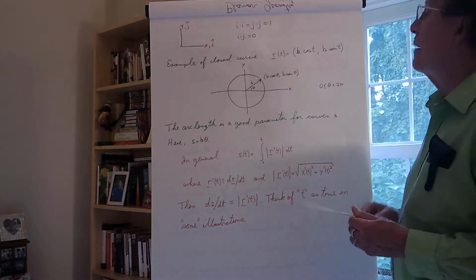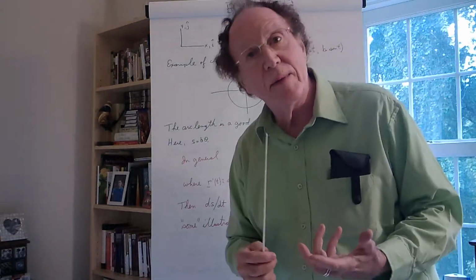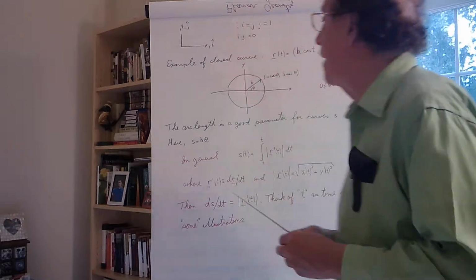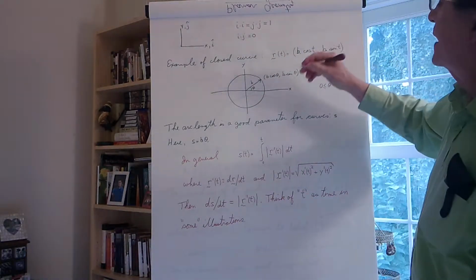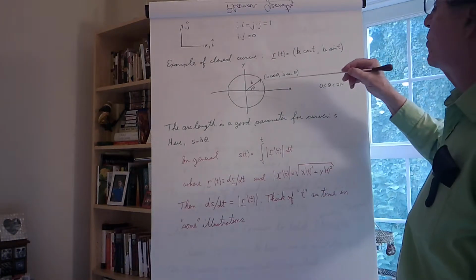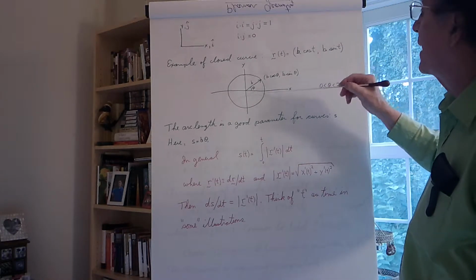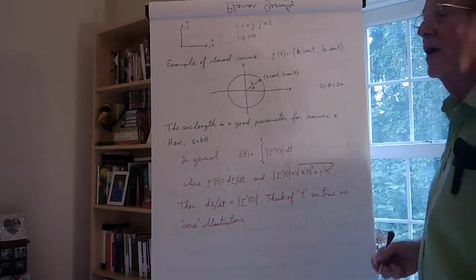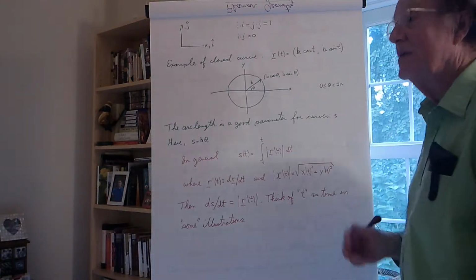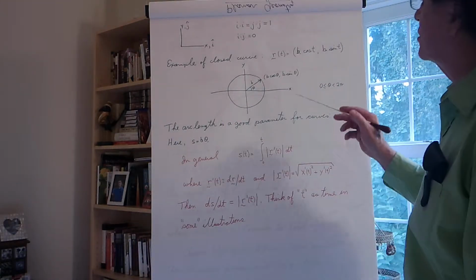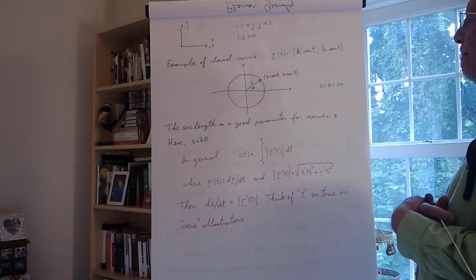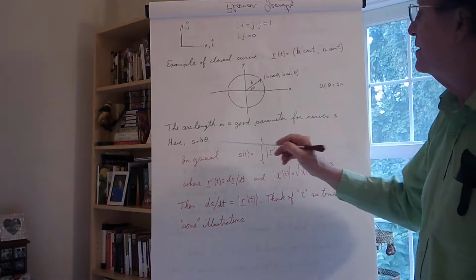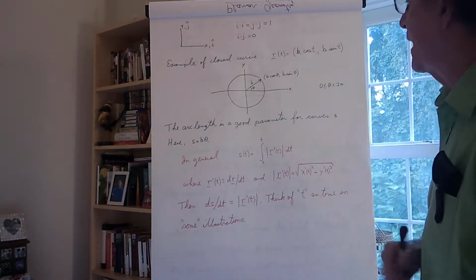Now, one of the most convenient parameterizations we're going to have, and we're going to use it time and time again because it makes the mathematics as easy as possible, is the arc length. In the case of the circle, we use the arc length as the parameter. Well, theta is just arc length divided by radius. So if the radius is 1, theta is just the arc length. It's an angle, but it's also a distance if we restrict ourselves to circles. The arc length is a good parameter for curves. We call it s. In this case, s is b, the radius, times the angle theta.